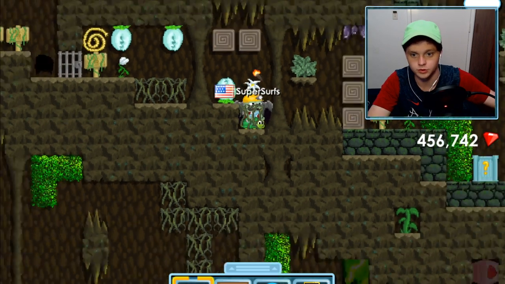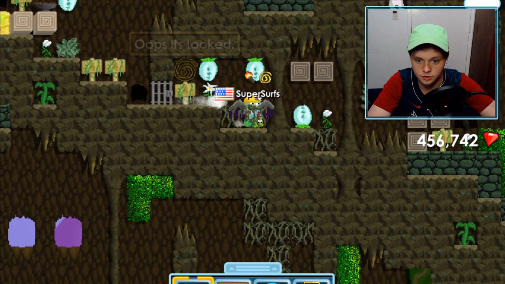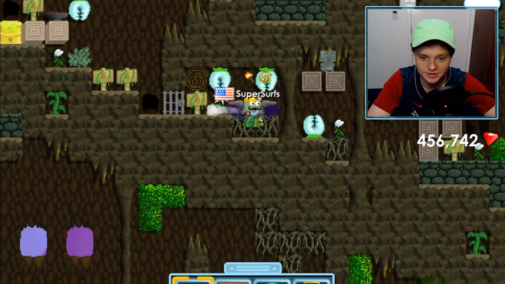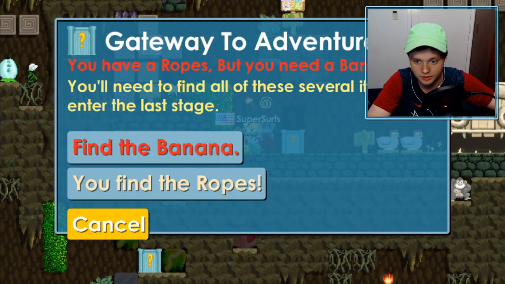Well, that jump was very difficult, but I just did it first try. Let's go. Easy peasy. Oops, it's locked. All right, well, now we got the rope. Oh, it's so annoying. He literally purposely puts the checkpoints so you have to go backwards through the parkour. It's actually really smart, though, now that I think about it. All right, so I have the rope. Now what do I need?